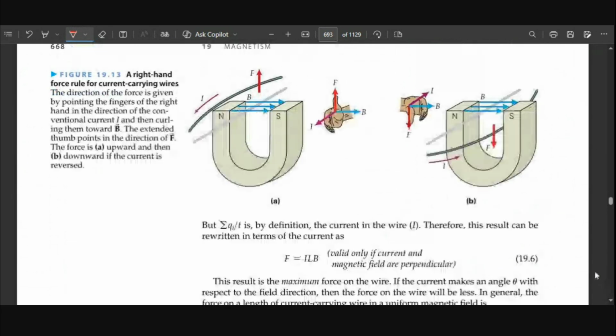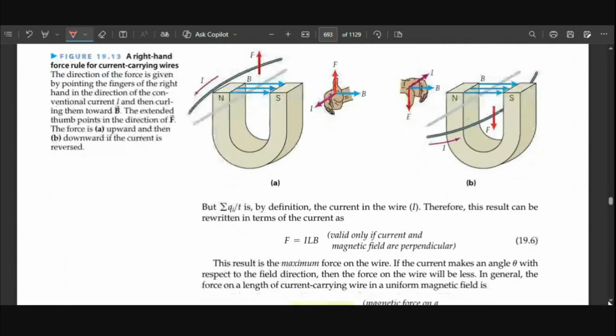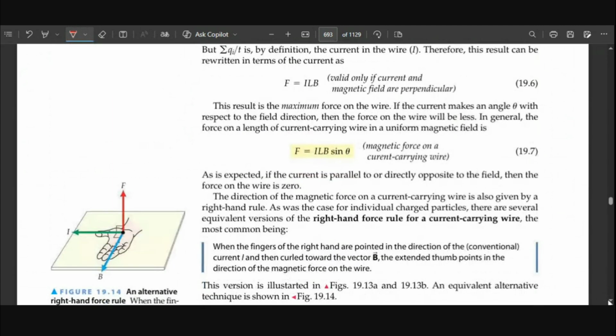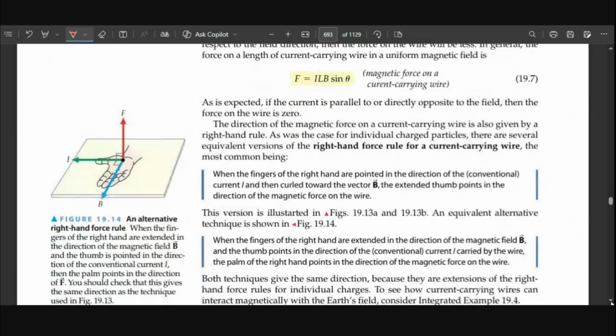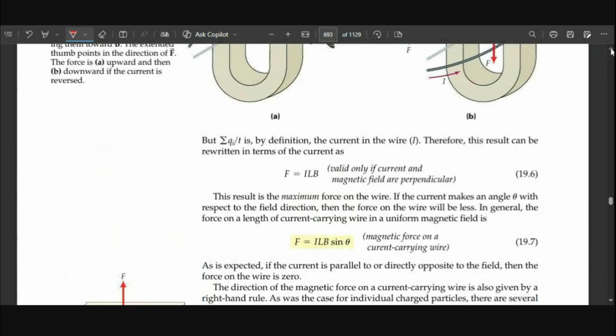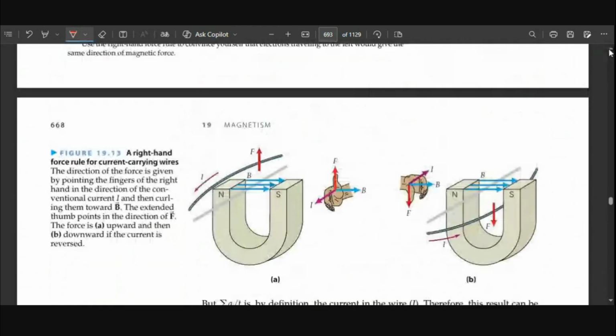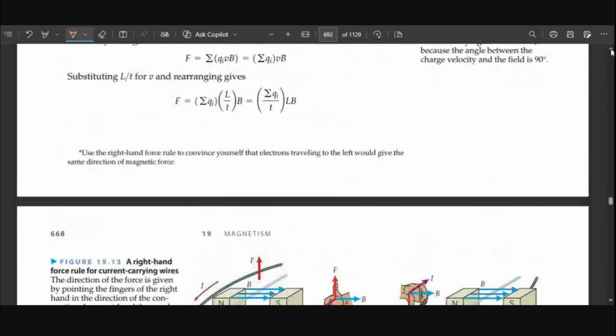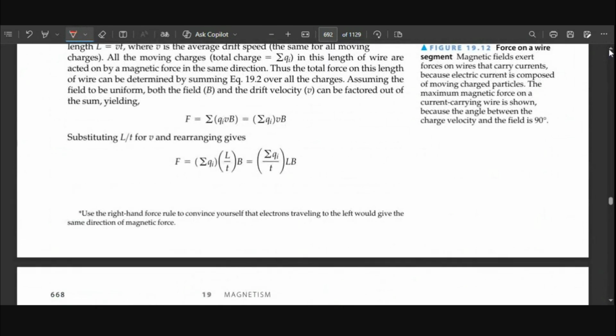So I already gave you the idea that whenever there is a current carrying conductor, it must be carrying current in one direction. In order to understand the direction of force, or the direction of magnetic field around that conductor, you can simply calculate by using the right hand thumb rule. If you put your thumb in the direction of current, the direction in which the fingers curl will give us the direction of magnetic field.